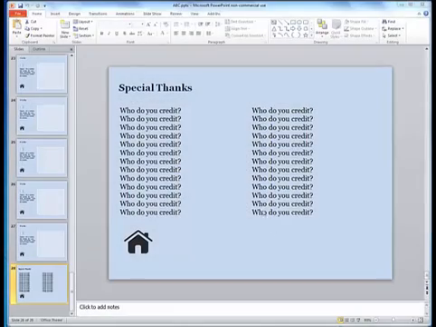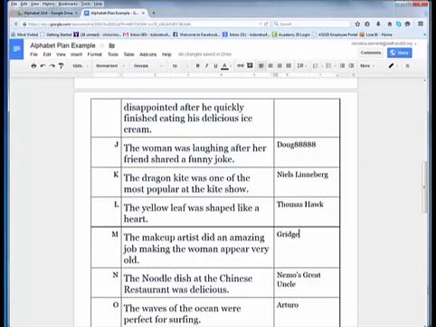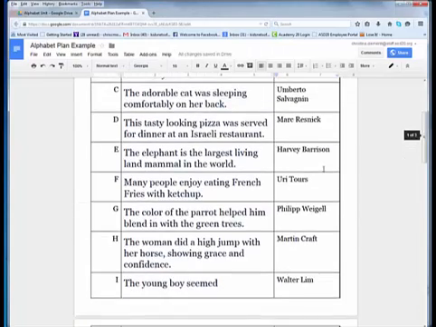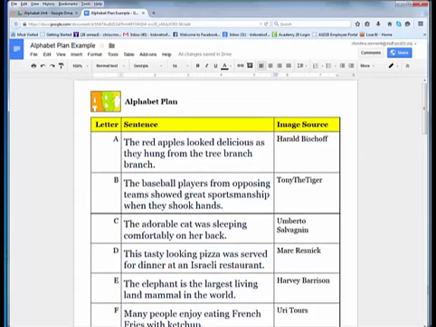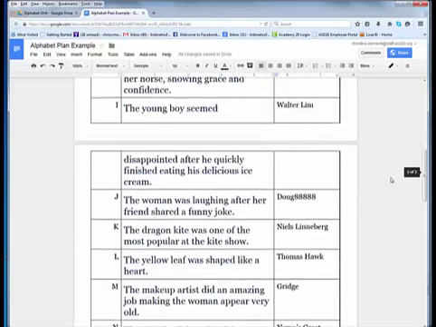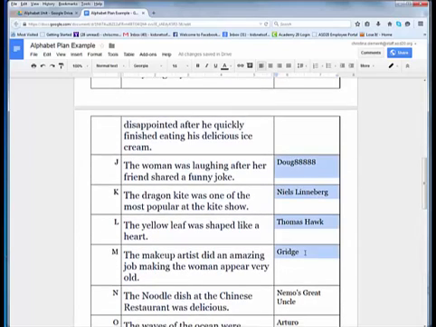Here is the thank you page. What I did for special thanks is I divided it in half, so there's 26 letters in the alphabet, so I would take the first 13. So the first 13 would be letters A through M. So I'd click in front of that first name in the letter A, scroll down to the letter M, hold the Shift key to select all those names. I would then do Control-C.